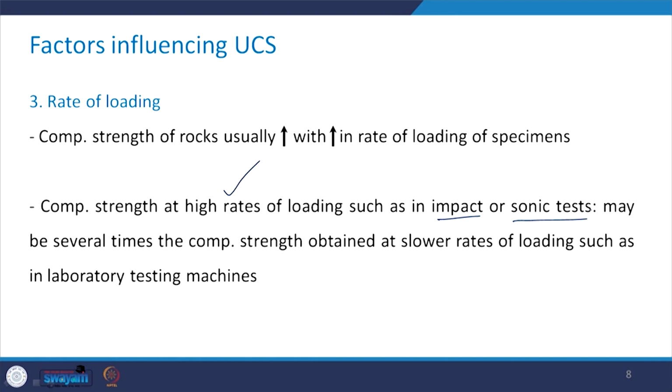So, one needs to be careful about deciding the rate of loading. If somebody says this is the UCS, and you have now seen the typical range of any particular rock corresponding to each value of the UCS, then let us say somebody says that for basalt the value of UCS is this much, which is much larger than the range that you know. Immediately the question should come: what were the conditions in the lab that the specimen was subjected to? You should immediately try to check those things.